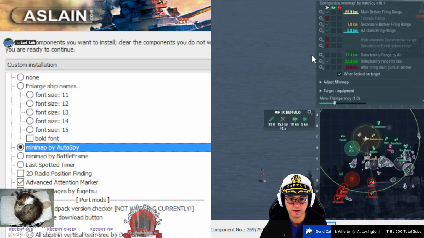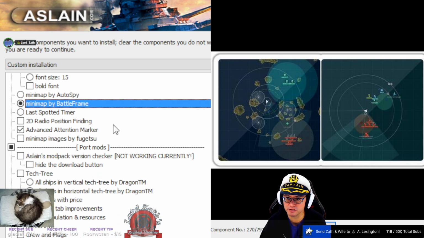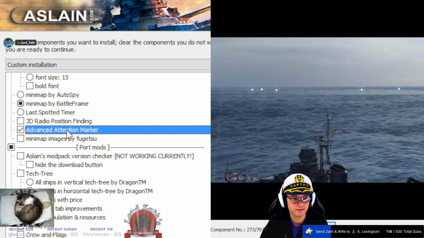You can also do auto spy, and there's a whole lot of different configurations that you could put into it. Either one of these is good, but I find Battleframe is just cleaner and quicker and easier to set up. Note, by the way, for using ModStation, these mods are probably in ModStation, but they might be named slightly different. Advanced Attention Marker. This is dirty.